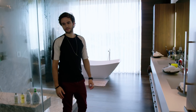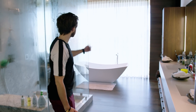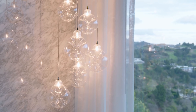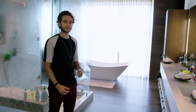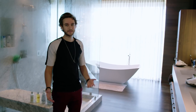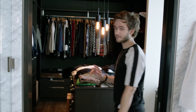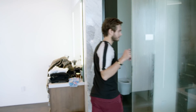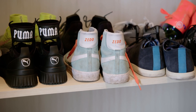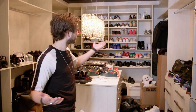So this is the bathroom — it's really everything I've ever wanted in a bathroom. I think it's perfect, it feels really nice. The view is nice, I love the lighting fixture. So far I've only used the bathtub once, because I feel like when you buy a house with a bathtub like this, you have to use it. So I did and I'm good now — now I'm back to the shower. This is my unorganized, unfinished closet — I apologize for the mess. And then the other side, meant to be hers, but it's shoes. Lots of shoes that I haven't even opened yet. I like shoes — I guess you can tell.